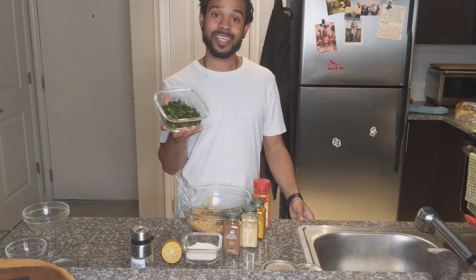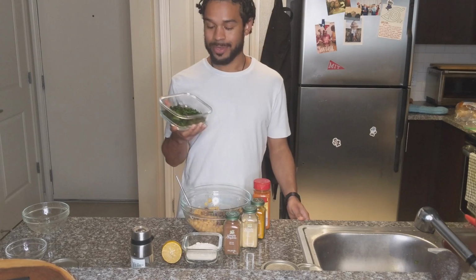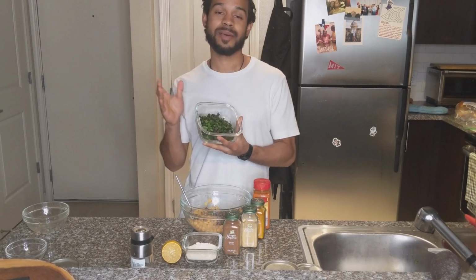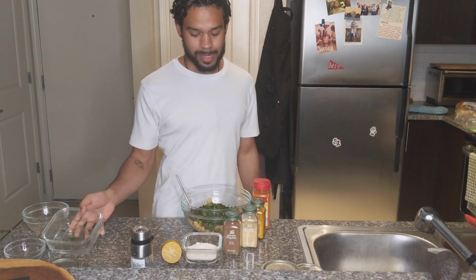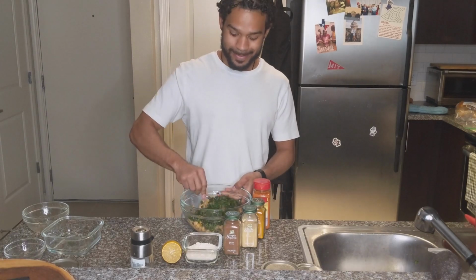Here I have some greens. I love putting greens in my veggie burger patties. You can't taste them. It's an easy way to sneak a ton of nutrition in there. So here I have some Swiss chard and some baby spinach that I chopped up. It looks like a lot, but it's the perfect amount for this patty. I'm gonna mix this up.